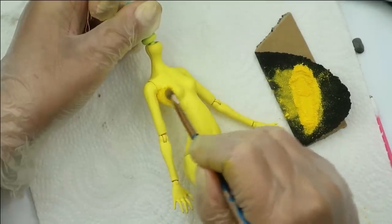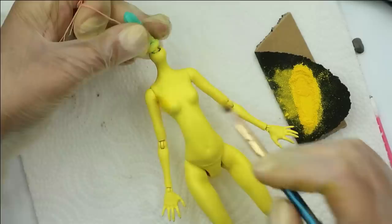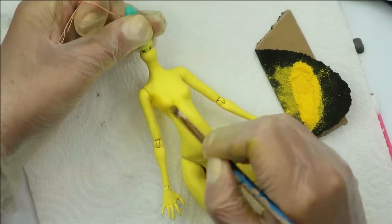Okay, now let's also blush the body with pastels, and that will make her iconic blue hair.